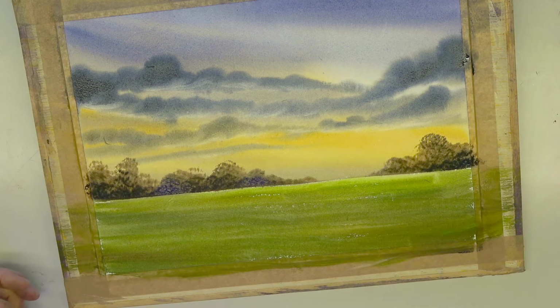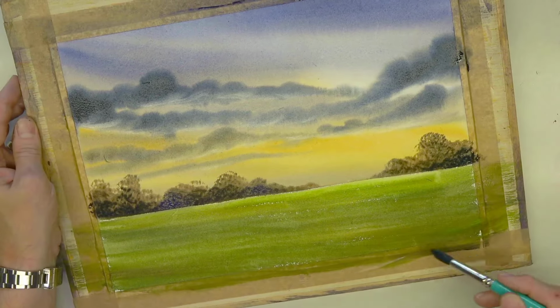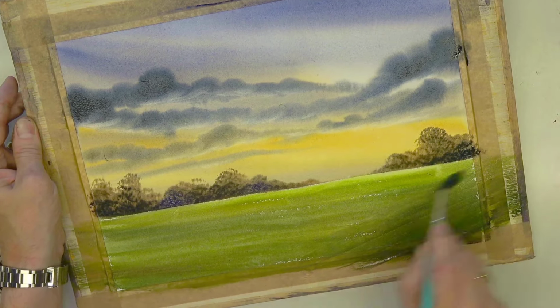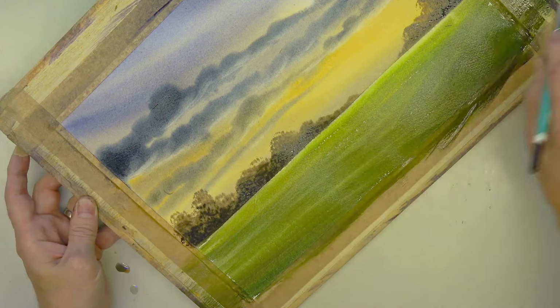But we've painted a meadow, if you like, a long, tall chunk of massive green. I do want to go a bit darker in the foreground though. I'm not afraid to go darker. We can get a little bit of this grey here, and we're going to go darker. It's the evening. Don't be afraid to be darker. So we've darkened the foreground.